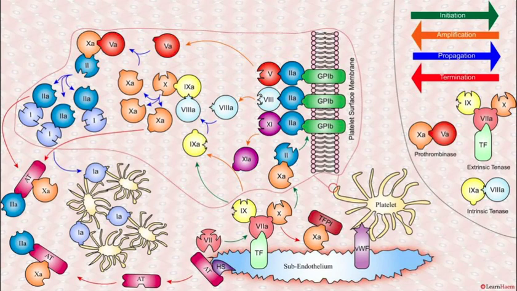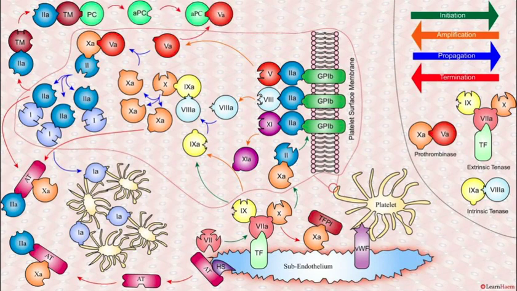There are other important regulators such as protein C and its cofactor protein S that is going to very carefully regulate the cofactor function of factor 5 and factor 8. By down-regulating these and proteolytically degrading them, you are going to avoid excessive procoagulant activity.